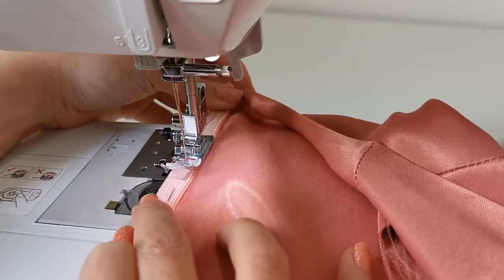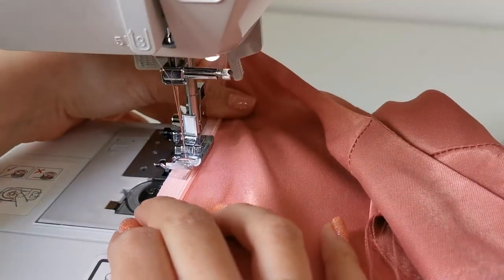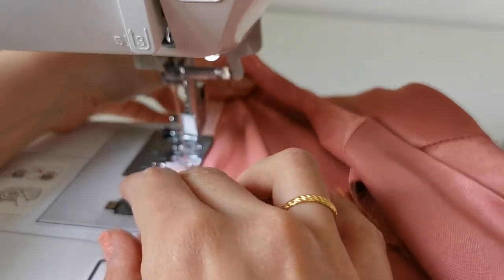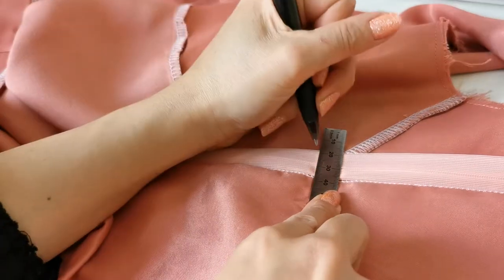Stitch with your regular pressing foot in the seam allowance. This step will help you assemble your zipper more precisely. We're doing this instead of basting. Close the zipper and mark down the waist seam on the opposite side of the tape.